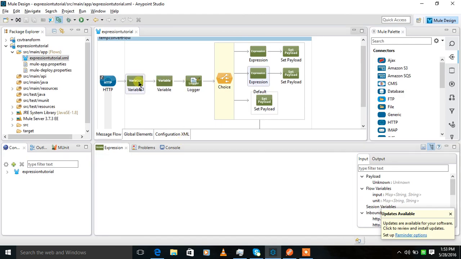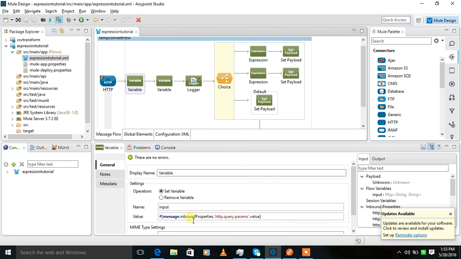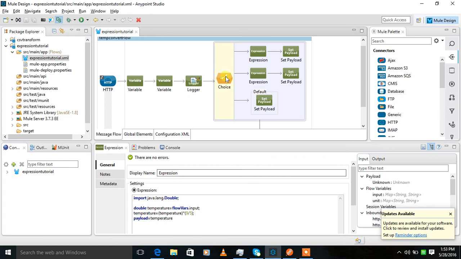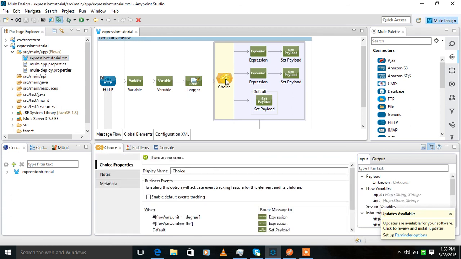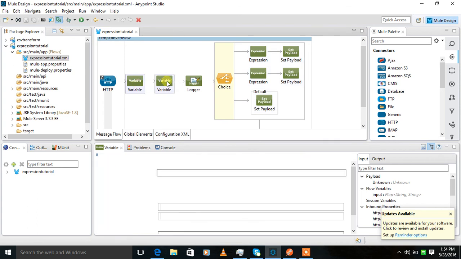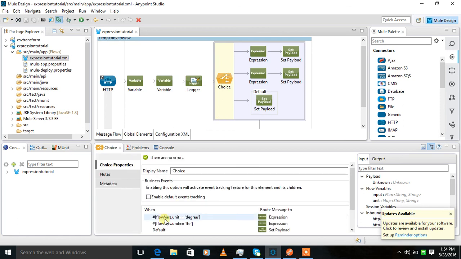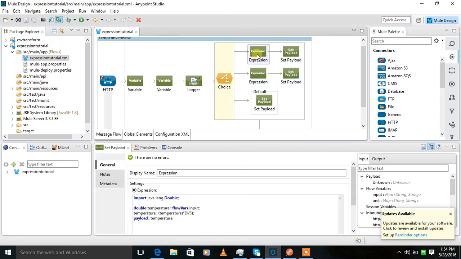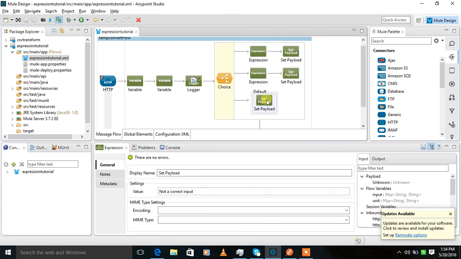The important point to note is how to retrieve values from the inbound properties parameters, and you can see how to retrieve whatever value you are giving. The second important point was how to convert this. The choice router is just like an if-else you write in Java or any programming language. Here you have to take care: I have provided these values in a variable, I have put it in a local variable, and I am retrieving this value based on these values only. It's going to a different flow, not a subflow, but a division of the work I have done inside the choice router, deciding which direction it should go. That's all. Thank you.